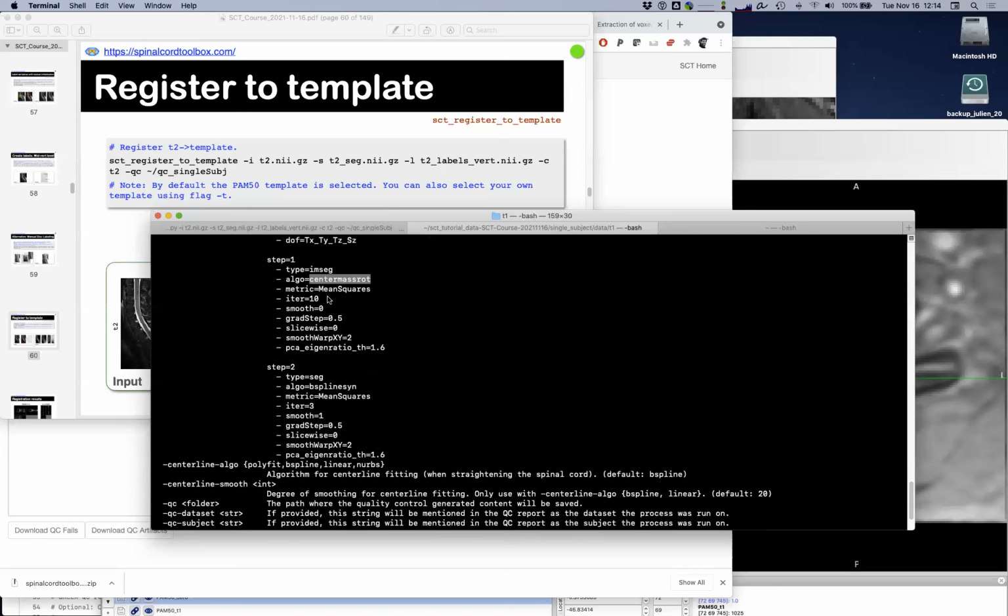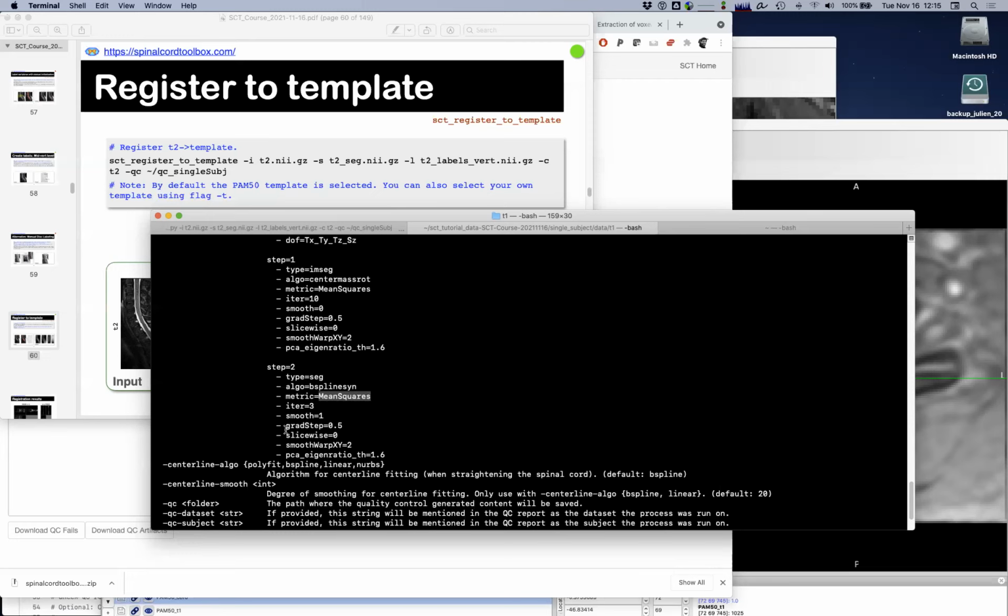And once this is done, the subsequent step is to use the segmentation with the BSplineSyN algorithm. So BSplineSyN is a regularized SyN transformation, which has a lot of degrees of freedom, developed by the ANTs folks. And we use the mean squares metric because we register the segmentation. If you were to use the image as opposed to the segmentation, then you don't want to use that. Instead, you want to use the cross correlation or CC.